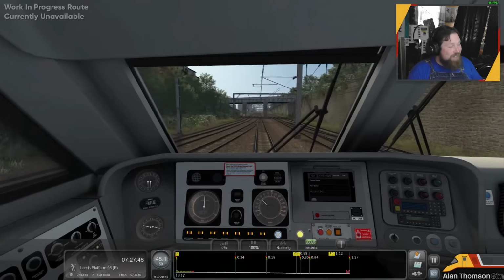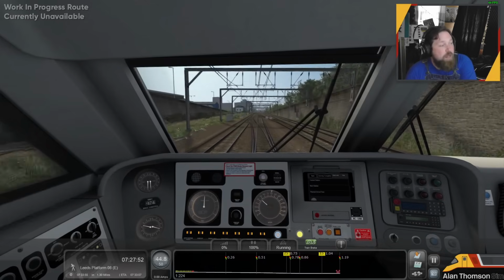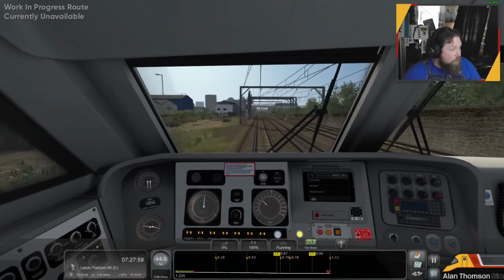So Leeds Station itself is the model from the Huddersfield Leeds route. The rest of around Leeds has been rebuilt. So all of this coming into Leeds, all the other side of Leeds has all been rebuilt.